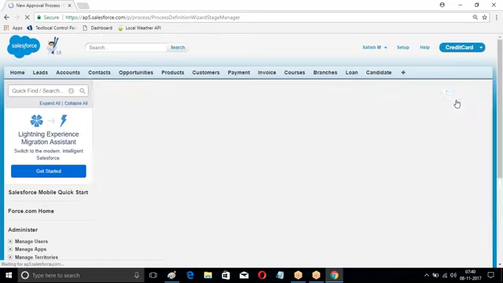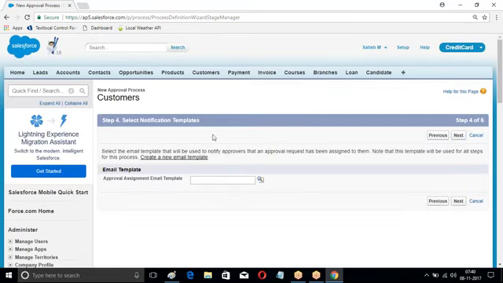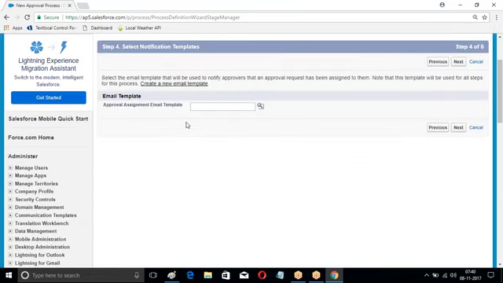Okay. Then the next one. You are submitting the record. When you submit the record to me, how do I know the record is submitted to me? You have to notify me. Boss, I am submitting the record to you. Kindly approve or reject. I have to notify you. In how many ways can I notify? Two ways: one is through email, the other is through chatter. First we will do it with email, then I will go with chatter.